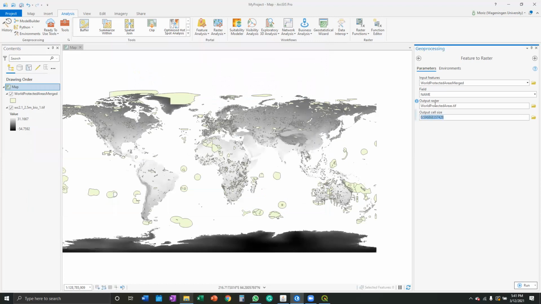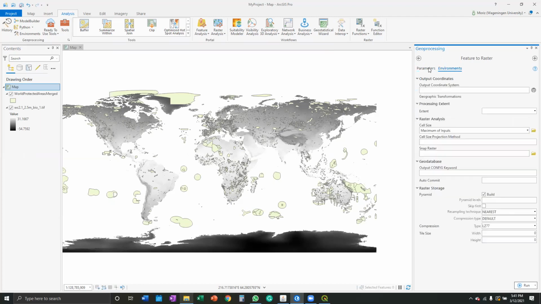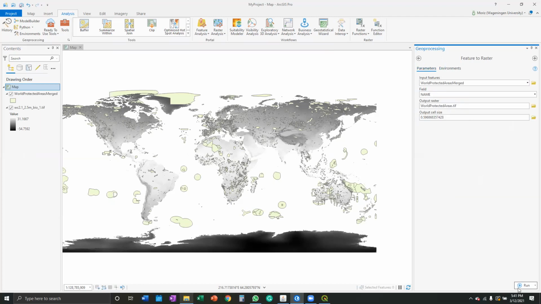Here we have the cell size. I will just keep this one and change it afterwards. I think that's better. And then we just run this.